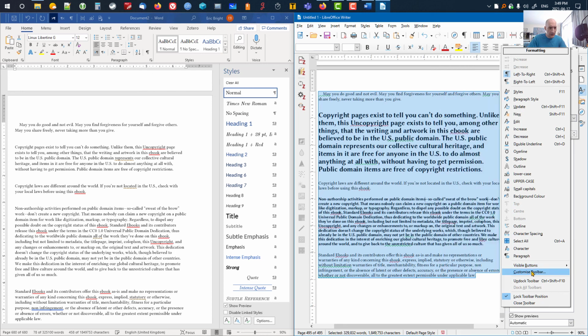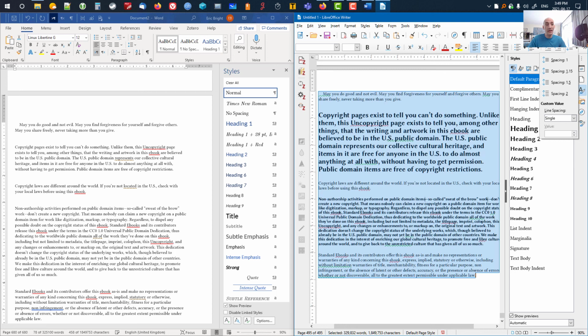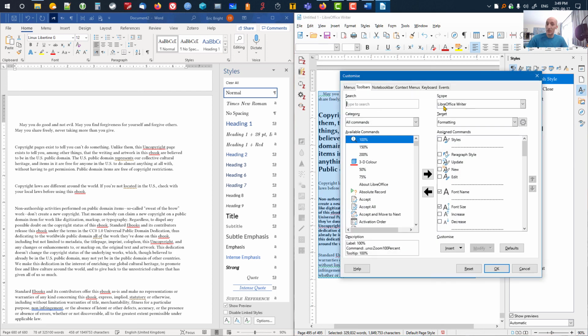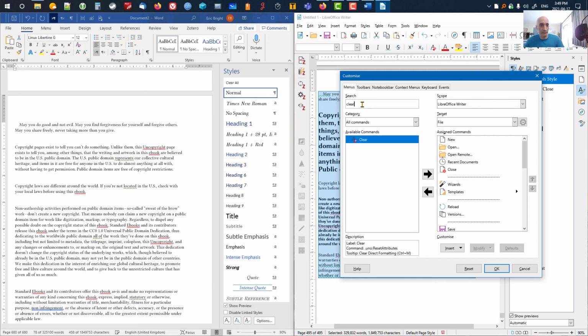Okay, let us click on Customize Toolbar. Maybe LibreOffice also has something similar to what you see here. Okay, I'm going to search for Clear. There's only one item here, which is Clear. It doesn't say anything else, which is Control M. How about the menu? Maybe it's somewhere else. Let me see. Clear. Nope. Oh, that's it. Those other ones are not relevant.